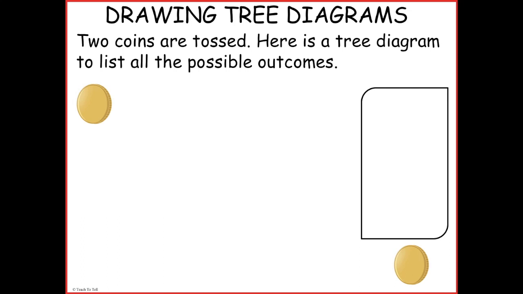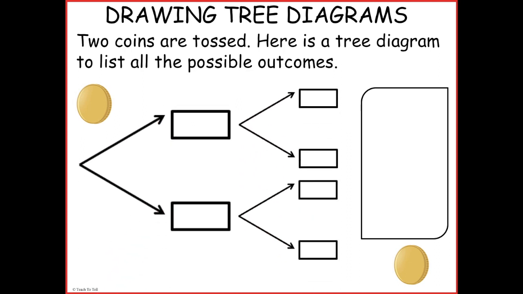2 coins are tossed. So we can use either the tree diagram or the chart to find the same answer. At the end of this tree diagram, we should be able to see that we have 4 possible outcomes. So I have my first coin over here, and with that one I can get heads or tails. But when I toss my second coin, I could get heads and heads, or heads and tails. If I get tails on my first coin, I still have a 50-50 chance with the second coin, with heads and tails.